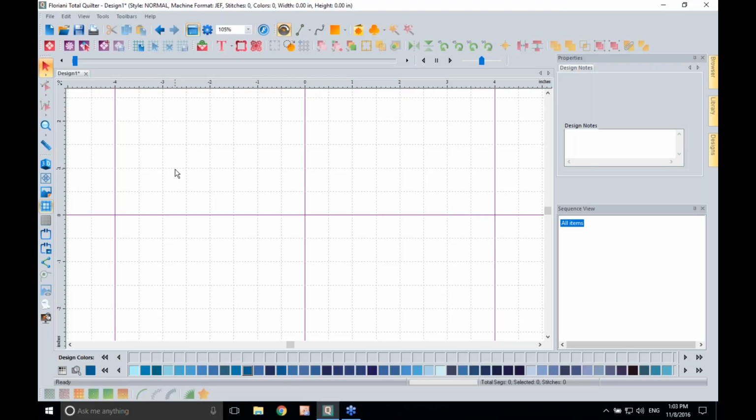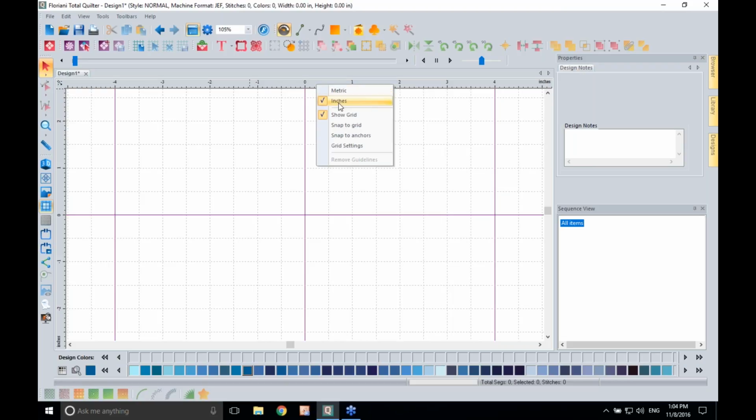Now, as we go through the software part of this today, if I tell you to simply click, I mean a left click on the mouse, so like a normal click on the mouse. And if I tell you to right click, obviously that means a right click. So what I want you to do is bring your cursor up so you're hovering over the top ruler, like you can see that I'm doing here, and go ahead and right click on it. Actually, there we go. Okay, that was just me, my fingers, not the software.